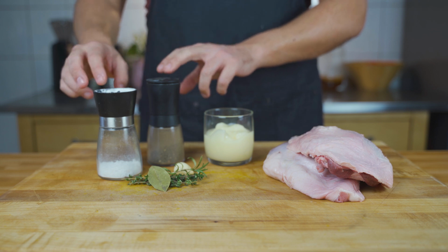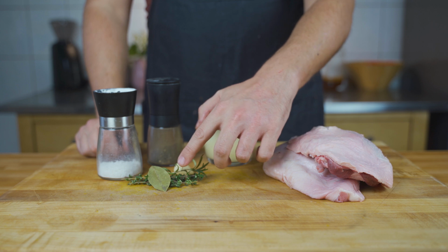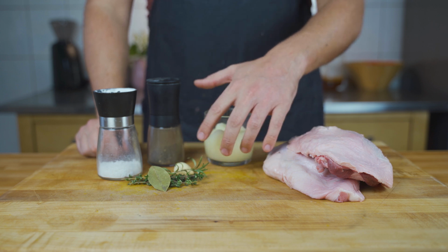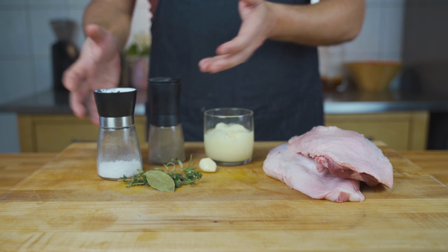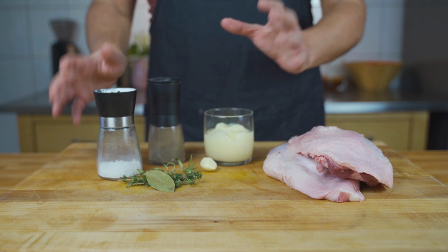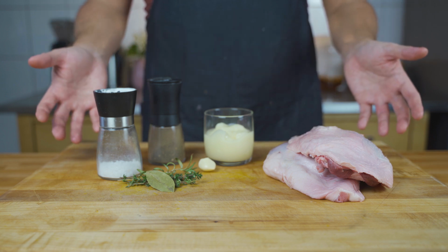For the spices, salt and pepper of course, then some thyme, rosemary, sage, and a clove of garlic. You could of course exchange the spices to spices you want. I feel like they have a nice pairing with the goose, so yeah, I would say let's start.